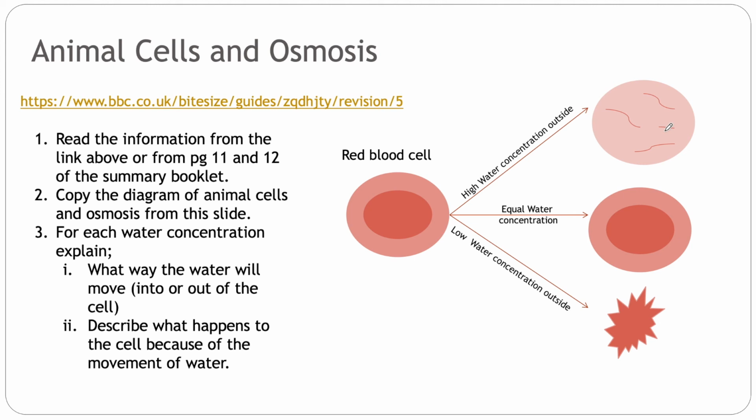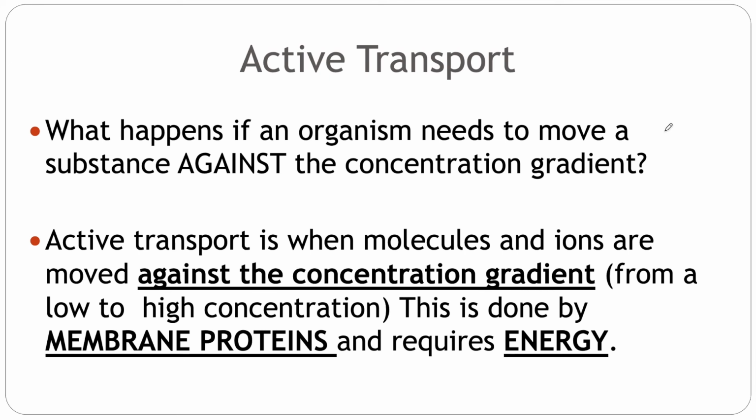As red blood cells are surrounded by a solution, blood plasma, it is important that the body has mechanisms in place to prevent the plasma becoming too concentrated or dilute, as it can cause your red blood cells to shrink or burst. The definition of active transport is the movement of molecules and ions across the cell membrane against a concentration gradient.